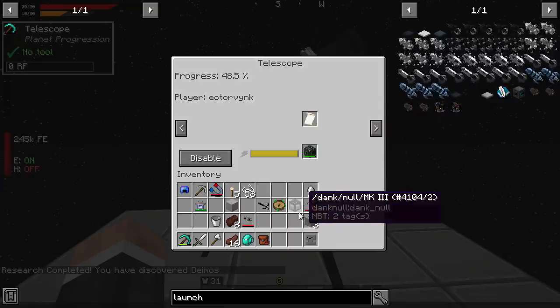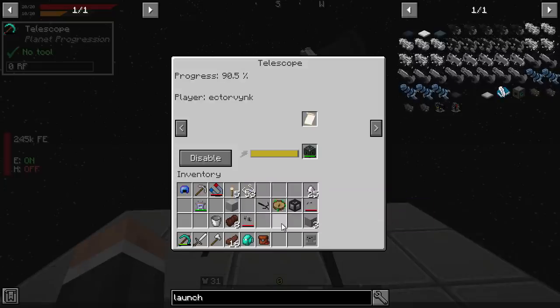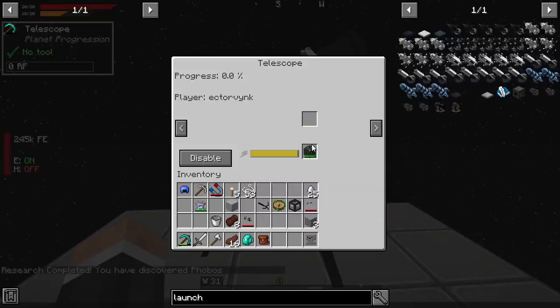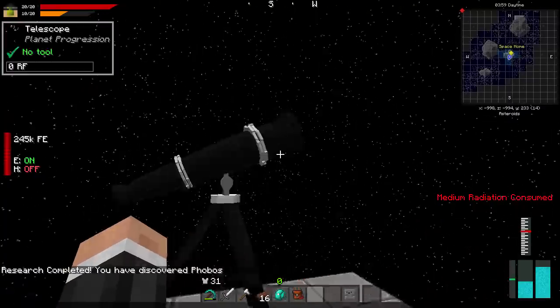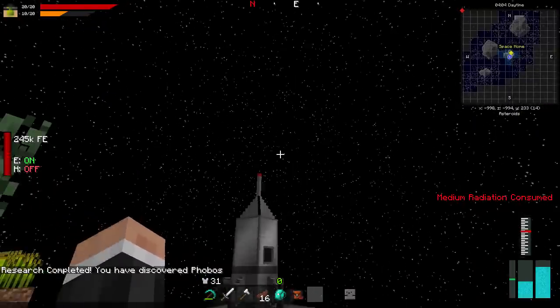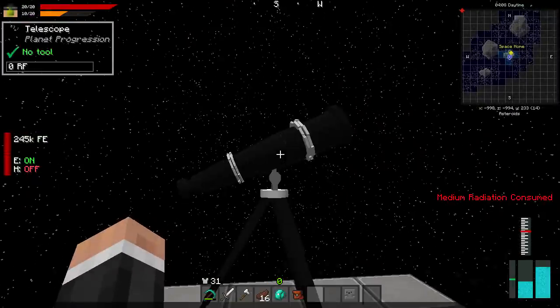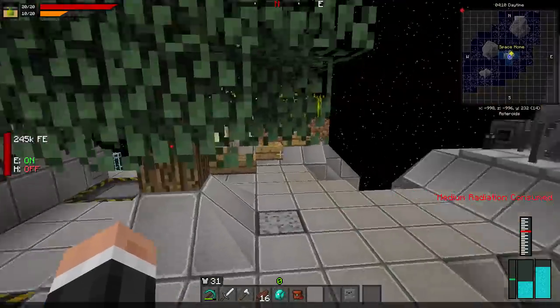Lovely stuff. So I reckon next episode we'll probably go to Mars and maybe try and actually use the digital miner on Mars. I think that would be a good thing to have. And there we go. I wonder if we can sort of see it around. Doesn't look like it, but I've discovered Mars. That is excellent.